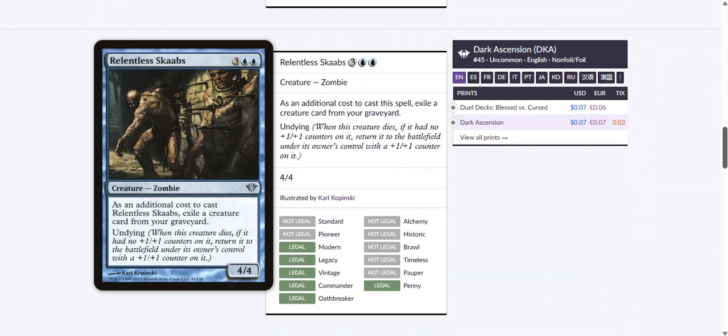Relentless Cabs. So 5 mana zombie, 4/4. As an additional cost to cast this spell, exile creature cards from your graveyard. Enters with undying. Whoa, whoa, this is what a brawler, man. Yeah, you play this card.